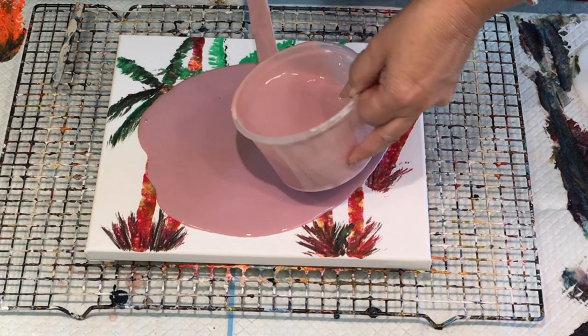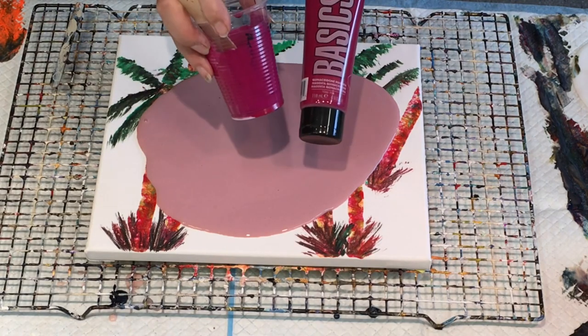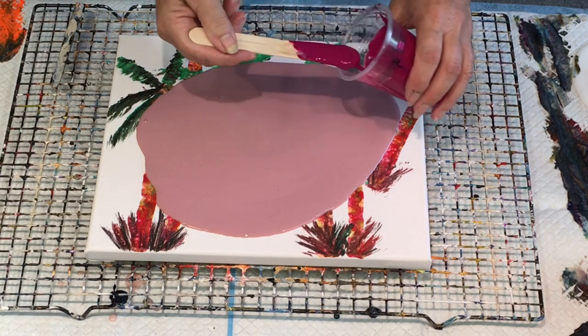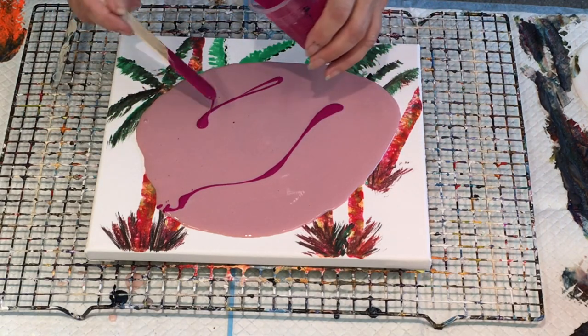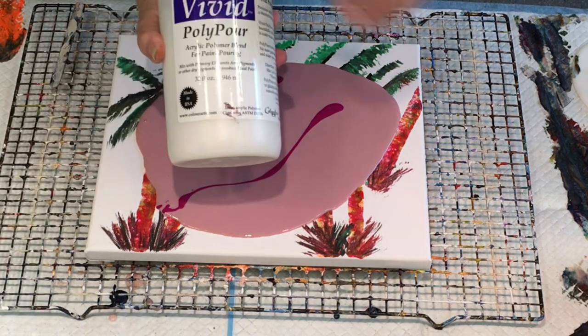So I was using today the Color Art pigments that I'd mixed. Oh, there you go. I'm going to use a few basics as well, but they're mostly the Color Art pigments, paints that I already had mixed up in my little jar, so just basically seeing how long they last and if they're going to work.